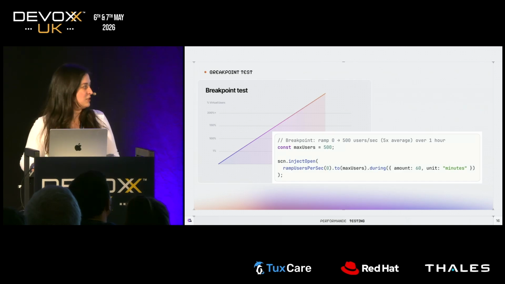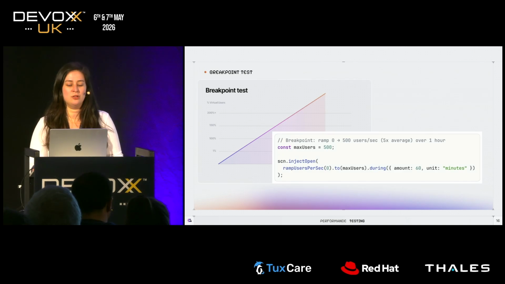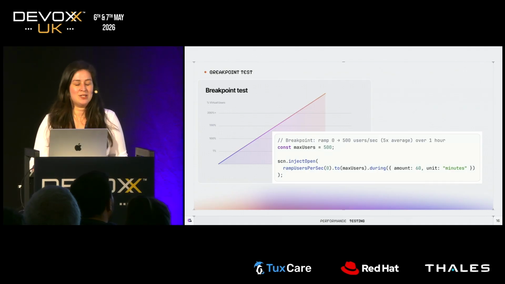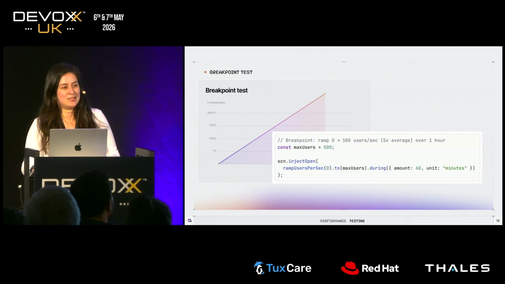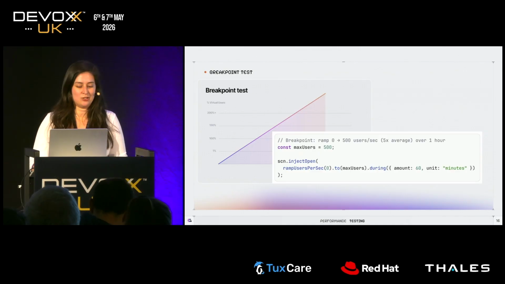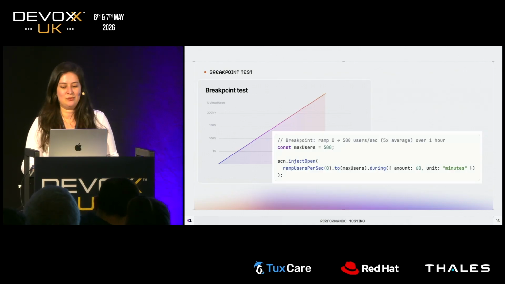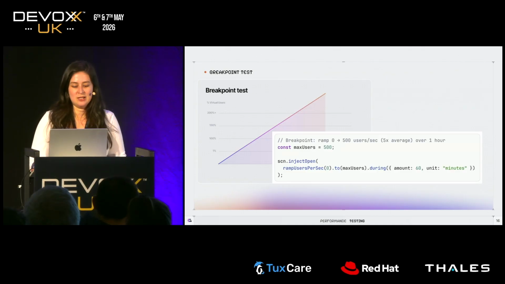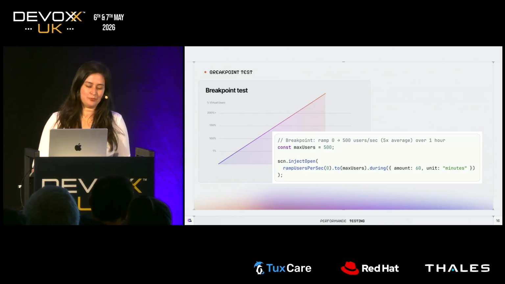Another fun one to mention is the breakpoint test, which continuously ramps from 0 all the way up to 5 or 10x your average load over a shorter period. So you don't really hold at any level here. You just keep increasing until the system fails. And you can add a stop criteria as well if you don't want to take down your whole production in this process. The difference between stress testing and this one is that stress will hold at the high level to see how the system behaves under that pressure, and breakpoint will just keep climbing until something breaks. It's a faster way to find your hard limit.